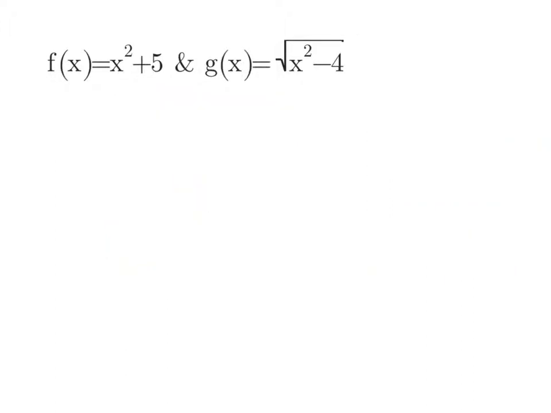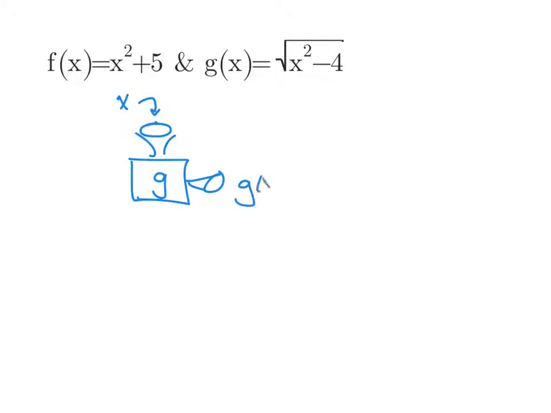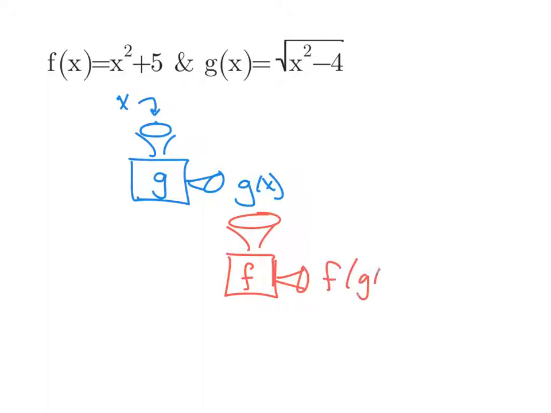Maybe I can explain the domain thing a little better like this. When we're looking for the composition of f of g, remember I said that we're going to take an x, and the first function machine we're going to plug it into is the g function. So that what comes out is g of x. Then we're going to take that g of x and plug it into the next function, the f function. And what will come out will be f of g of x. Well, we can think about domain as maybe this bin of parts sitting off to the side. All of the numbers that we can possibly use.